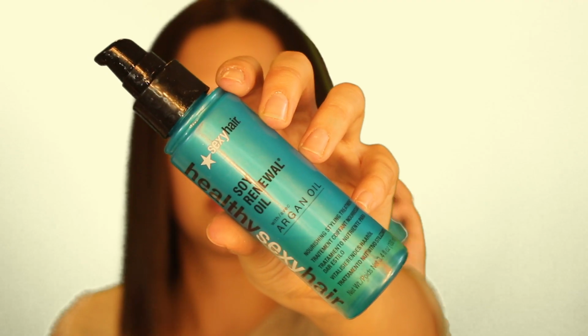I'm gonna be using my Healthy Sexy Hair Soy Renewal Oil. Very lightly, like creepy fingers go through, so you're not depositing too much oil where you don't want it. I know that my ends need it to help the shine down there because it tends to get really dry and dull. I try not to put oil in my hair before I start straightening it. I like to do it after because I personally feel like it cooks your hair.